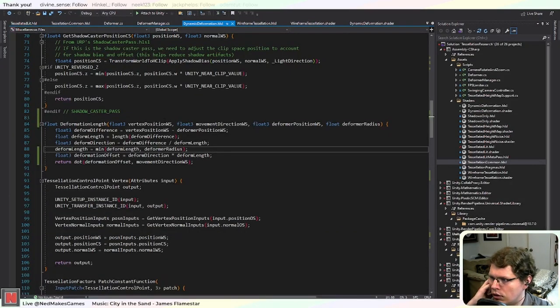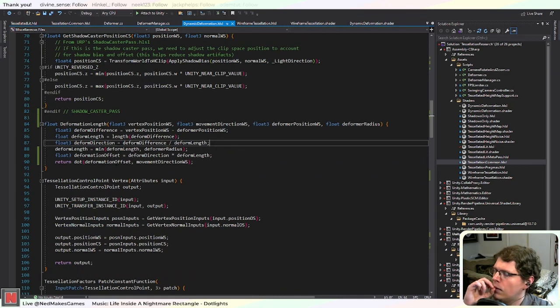Okay, so basically this is the distance from the center of the deformation ball to the vertex. So what we want to do, yeah, we don't need to deform until the vertex is inside the ball, and then we need to deform outwards.